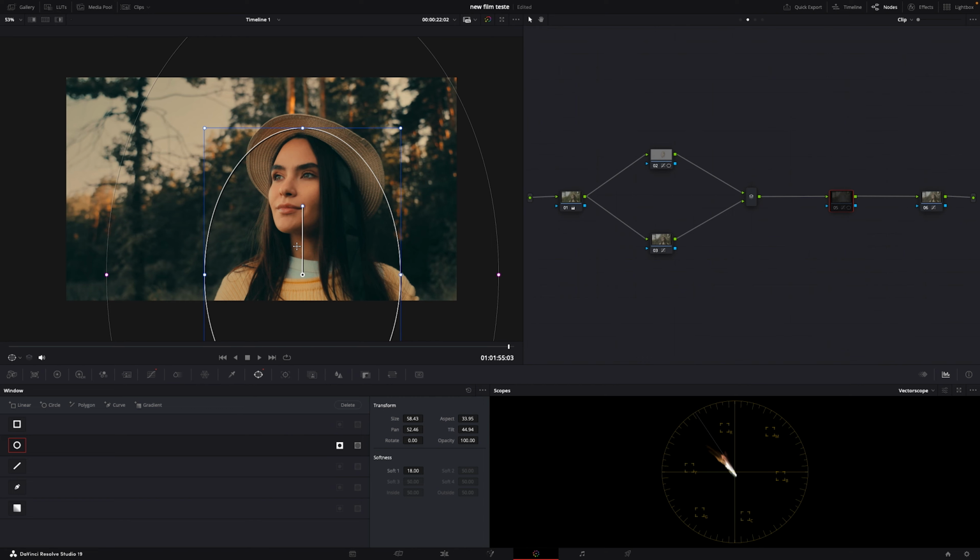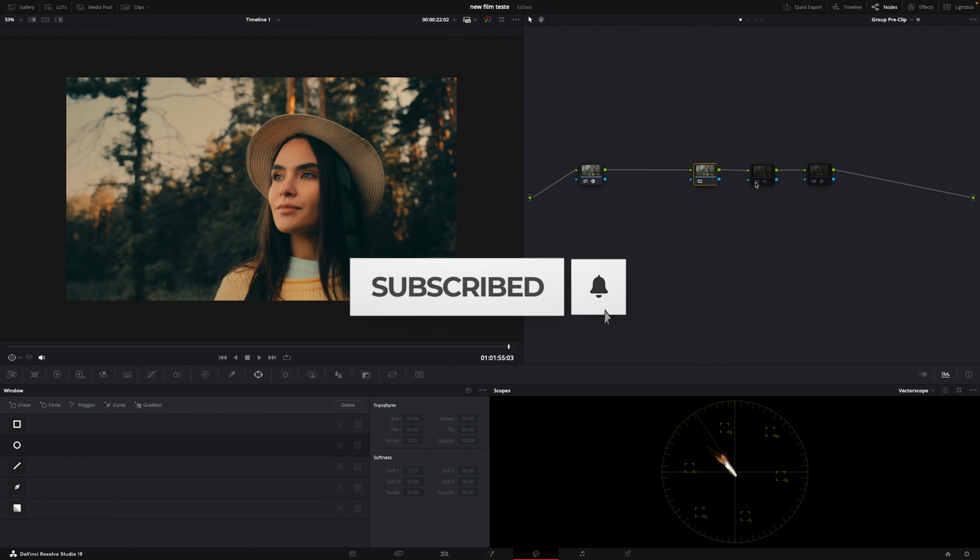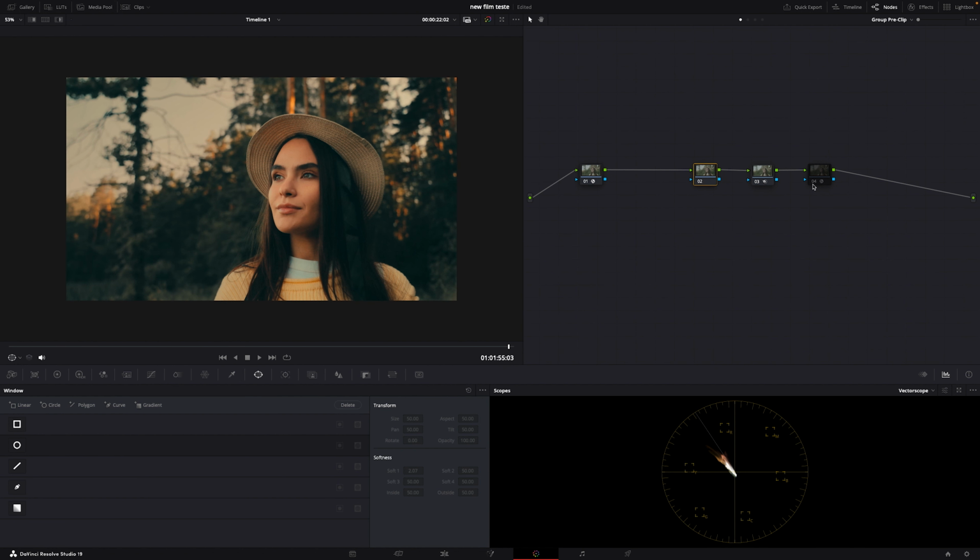So before, after, before, after, before, after. So you can see everything here is all about control. So if I put back my node, now it looks clean and simple. Can you see how clean this grade looks? No stress, just what? A beautiful work, beautiful skin tone, and beautiful white balance. So that is where your skin tone starts from. If your white balance is good, trust me, your skin tone is going to be beautiful.